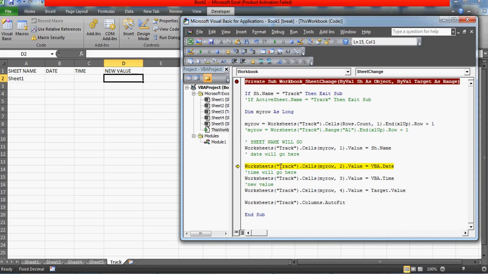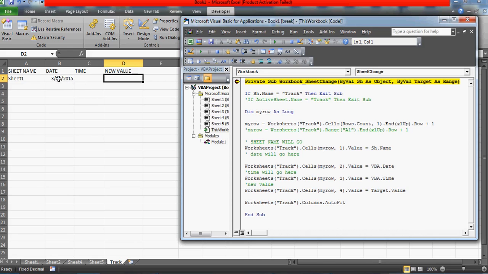Now it will immediately go to the next line because the first line is already executed. We have already got the sheet name. Now again in this second column, and my row equals 2, so that's the second row and second column of this cell, and the value has to be VBA date. What is the date today? Today I'm recording this video on the 15th of March, and this is what I have in my laptop, so that's why it has given me this.